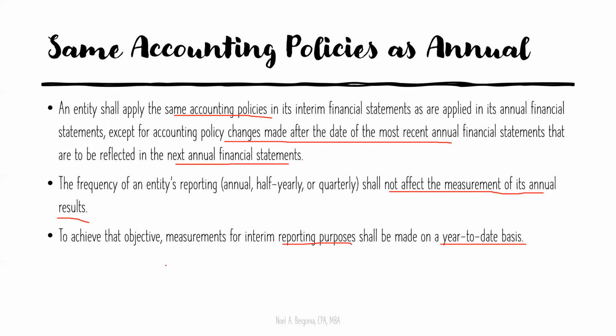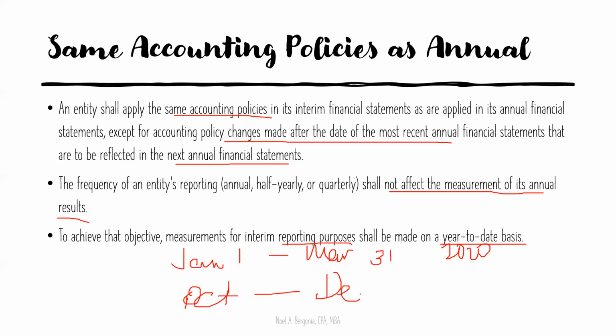Halimbawa, yung ginawa natin na January to March yan. 'Di ba? Halimbawa, profit or loss. January to March 31. Kung ito 2020 tapos i-compare mo siya, let's say for example to another quarter, let's say October up to December. So hindi na sila comparable, 'di ba? Kaya mas maganda na year to date from January up to March, January up to March, since they have the same period covered at the same time yung mga similar transactions that would happen in that quarter, okay, would be used for comparability purposes. Okay? So ayan, same accounting policies as the annual.